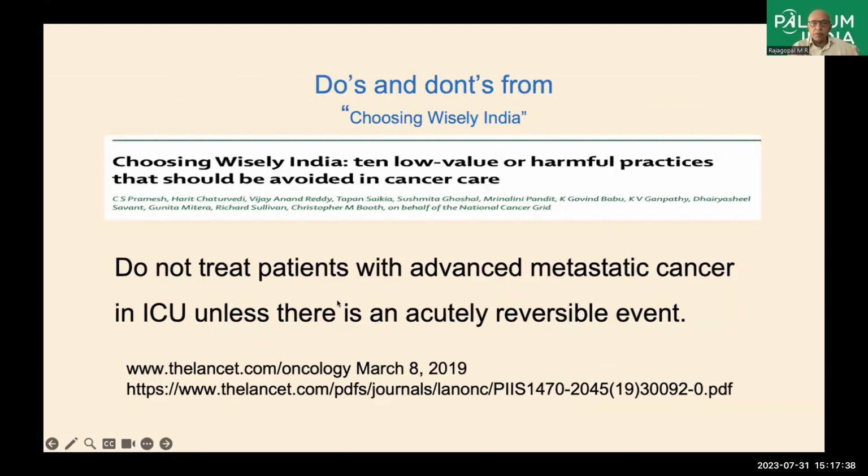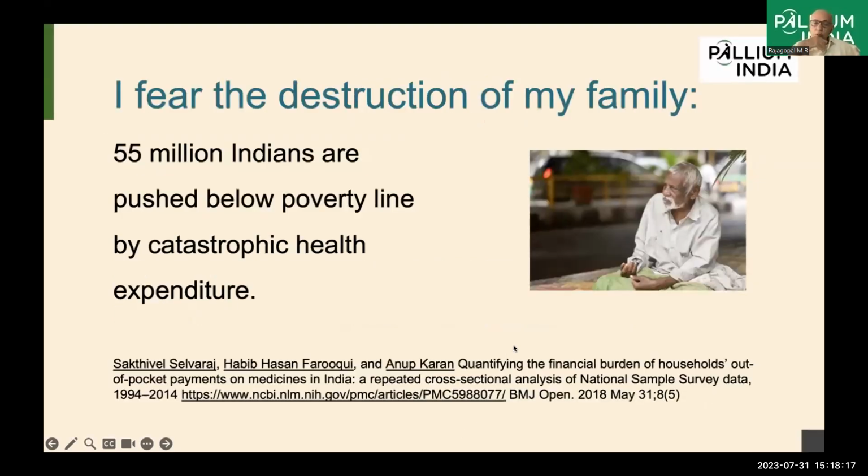All this happens despite Indian recommendations like the National Cancer Grid, the association of all cancer hospitals, or most cancer hospitals in the country. They say don't do it. But the same people who participated in the workshop and created the guideline often continue to do it because they don't know how to make that change, how to transition, how to overcome the resistance, how to talk to families. And teaching the medical students and changing it for the future is a privilege that you all have. And also to minimize the current cruelty of catastrophic health expenditure.